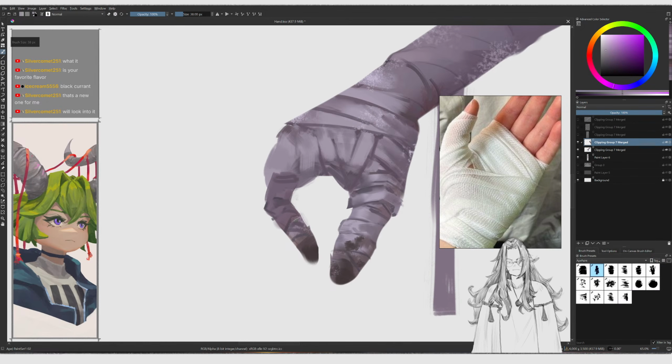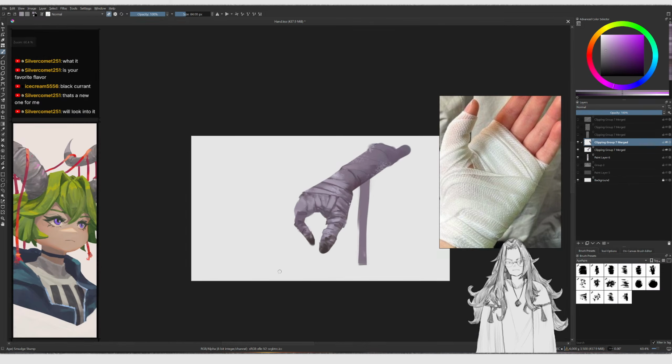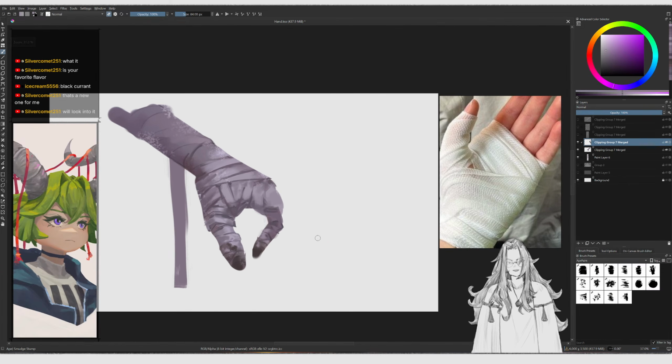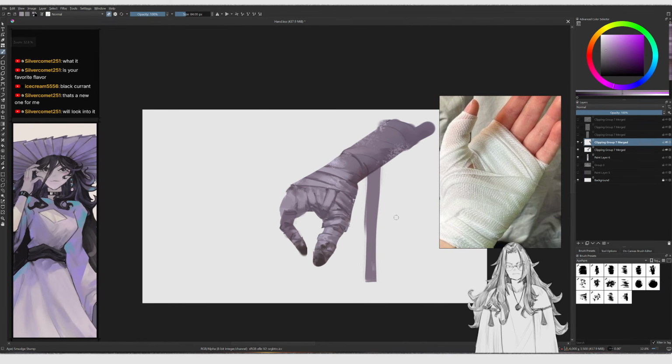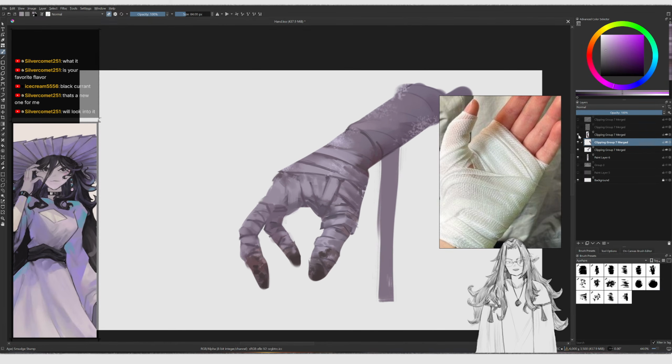Like this. And yeah, I think this should be pretty much all the layer separation I will need later on.